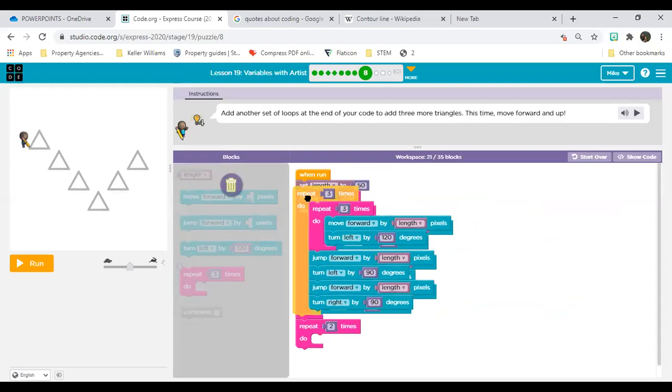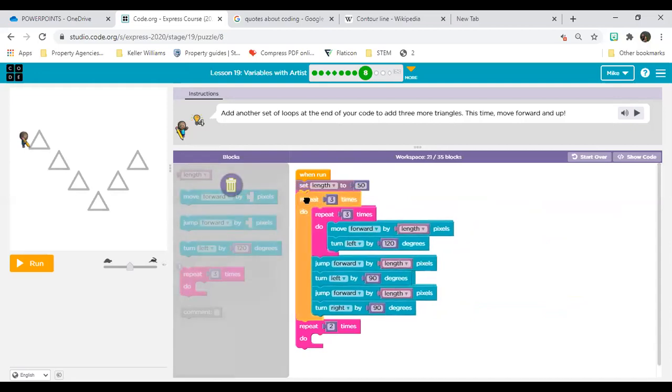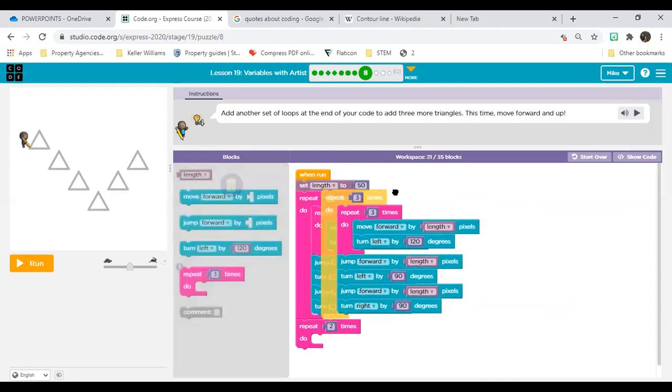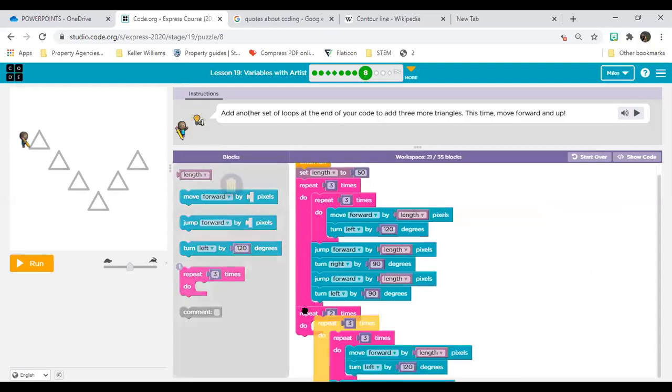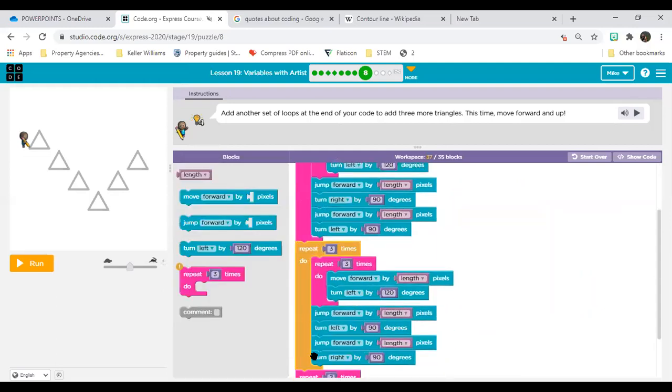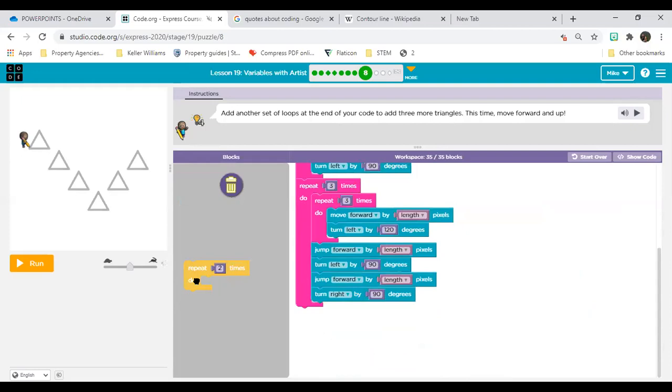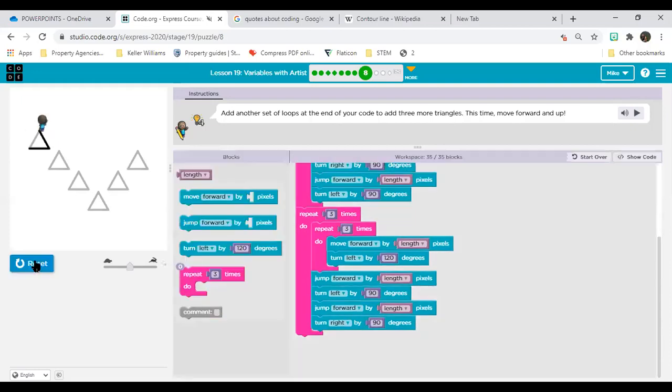If I can put them over on top of each other like that, you see they are identical, except for the way we turn. When we came down, we turned right first, then left, and when we went up, we turned left first and then right. So there we go, and I'm going to put that at the bottom, and I'm going to throw that piece away. And I'm going to run it, and then we'll go all the way to the end.